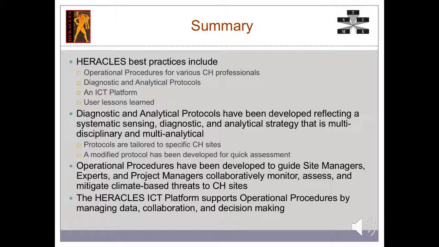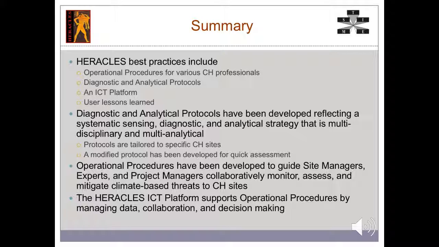Diagnostic and analytical protocols, which are the scientific core of the best practices, to be able to assess and analyze in quite a lot of detail from many angles and many resolutions what the state of the cultural heritage site is. And then an ICT platform that supports the operational procedures and making decisions, incorporating the results of diagnostic and analytical protocols in order to do it.